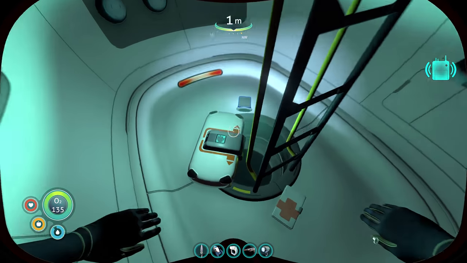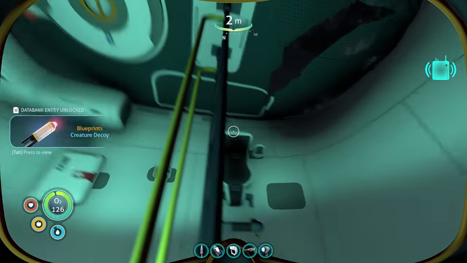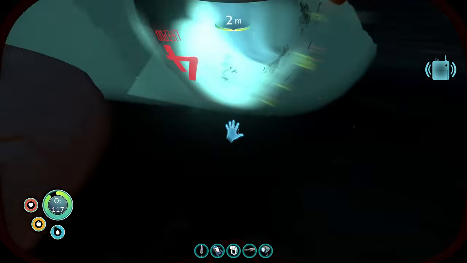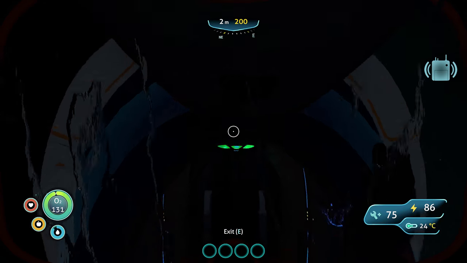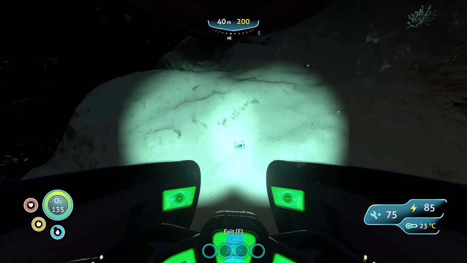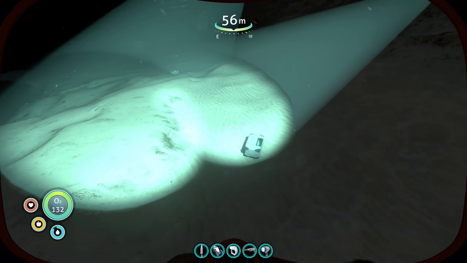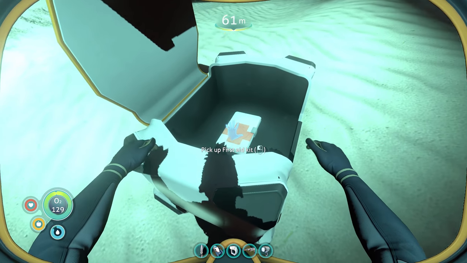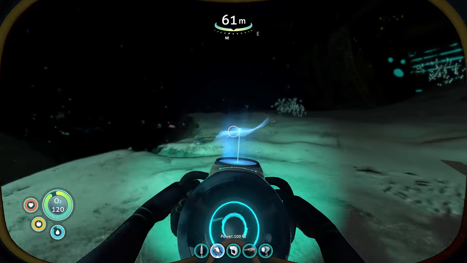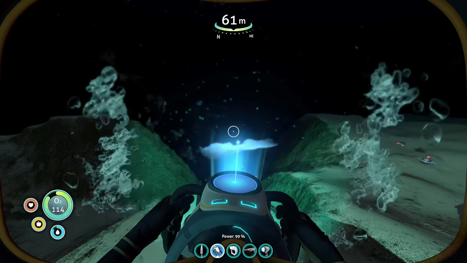Hello. All right, creature decoy. And first aid kit. I will take it. Thank you. Hello? Oh, there you are. Okay, get back in. Wait, is there stuff? Is there a thing? It's too dark over here. Potential water, batteries, things we might need. Even power cells. Now that I have a Seamoth. Oh, dude, he's scary. You're scary. Battery. Oh, dude. Ooh, it's a reef back.